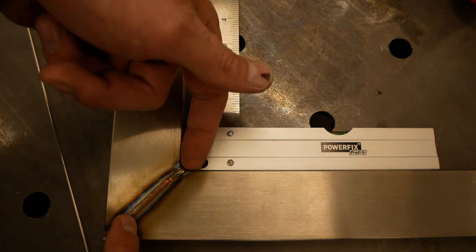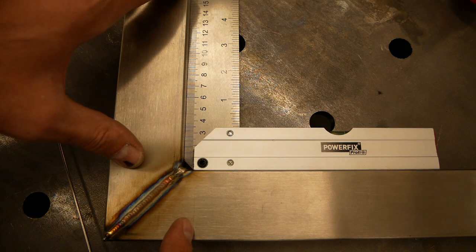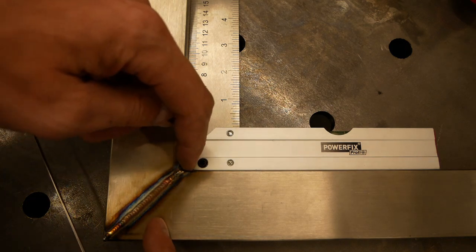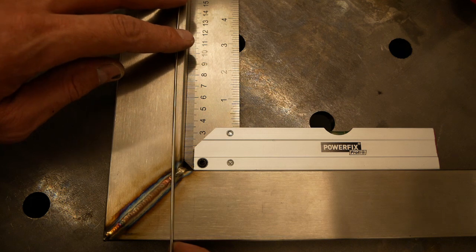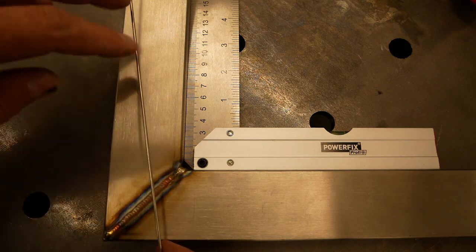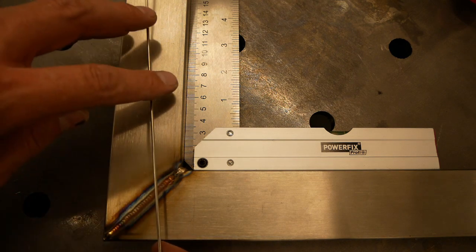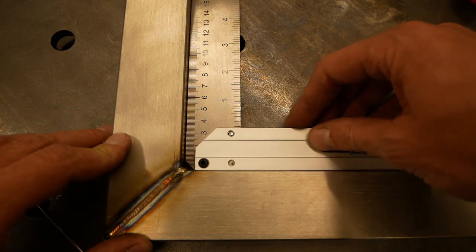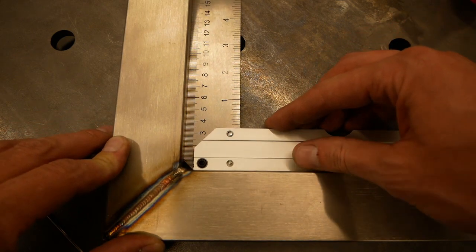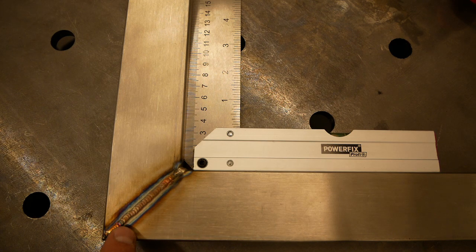And then when you start welding the inside corner, the weld here crimps and it pulls the part back into 90 degrees. So when I finished welding the inside corner, I was still more than 90 degrees. So I put another weld bead over the first weld bead, then I was almost there, and then again a really small weld bead, and now it's exactly dead on 90 degrees. That's really difficult to do, but it turned out super nice. Now there's some discoloration here, and I'm going to electrochemically etch it such that it's nice and shiny again.